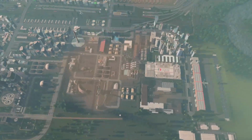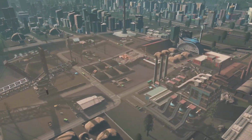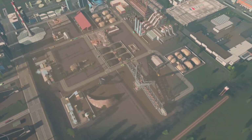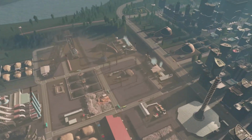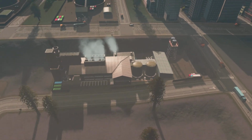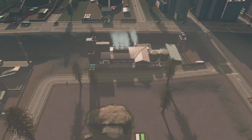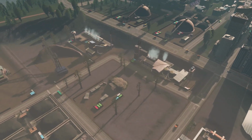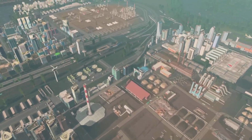Also, what we started off the episode doing was deleting. We got rid of a whole bunch of doubles in our industry. So if our industries had two of something, we got rid of it. I also moved this building, actually installed a new building right here and got rid of the old one because of the issues with the transportation of goods to that building. It was coming from out of town, and this one seems to be working out a lot better for me. It's actually getting the goods from in town instead of out of town, so that's working good.